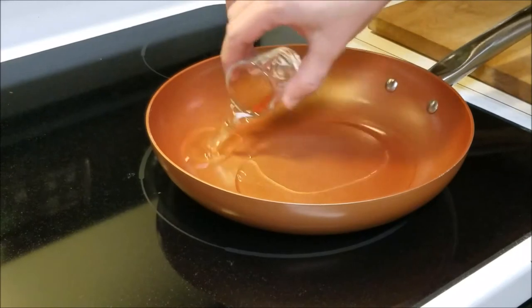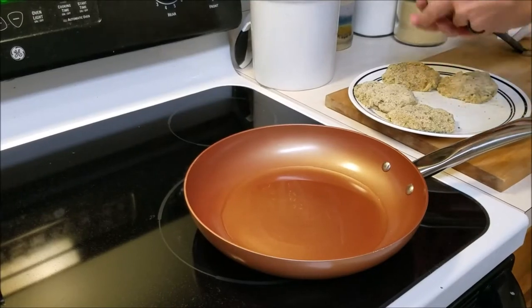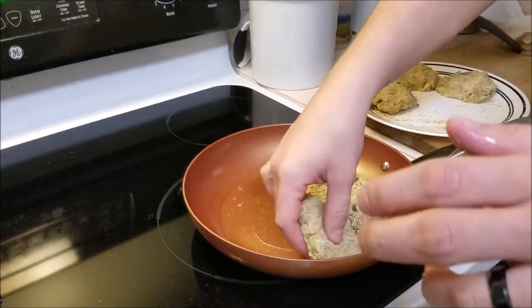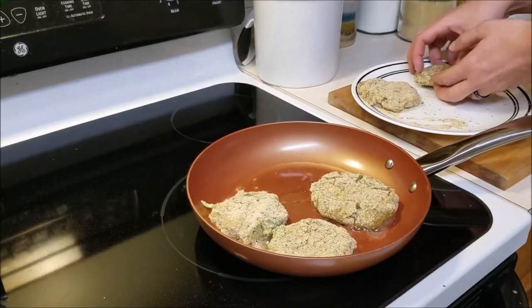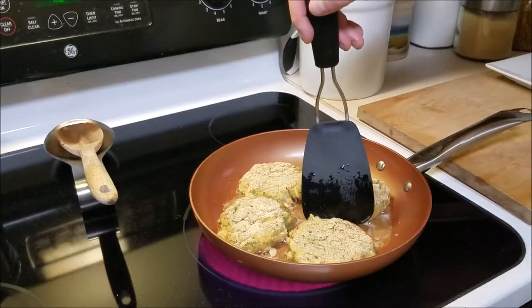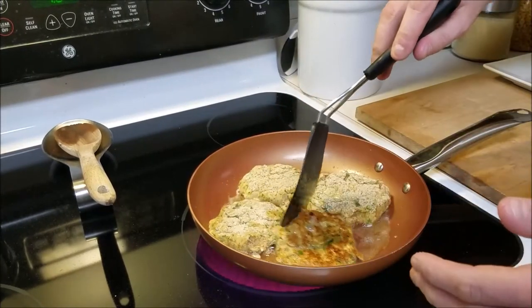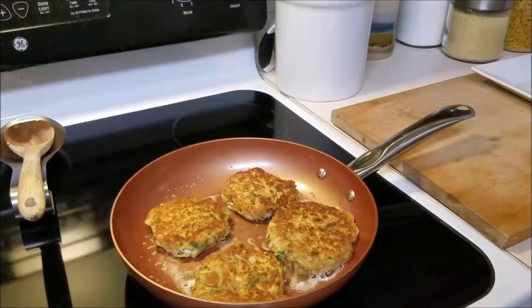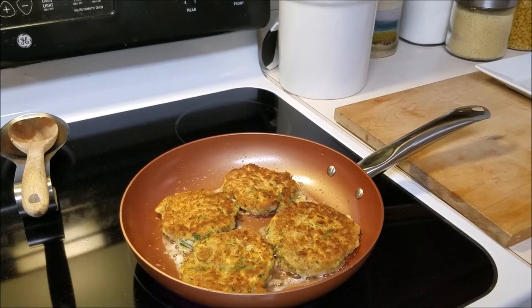Next up, heat up a small-size pan with a little bit of oil. Once that's been heated up, go ahead and very gracefully slide your patty in and bring the heat down to around medium. You're going to cook these for about three to four minutes or so on each side, or until golden brown. After several minutes, go ahead and check them and then very carefully flip them. You'll see they have a nice crust, a golden brown color, and they're going to really smell good — that zucchini and tuna blend. A couple more minutes on the other side and you'll be ready to serve.